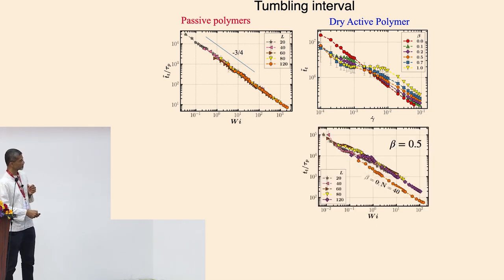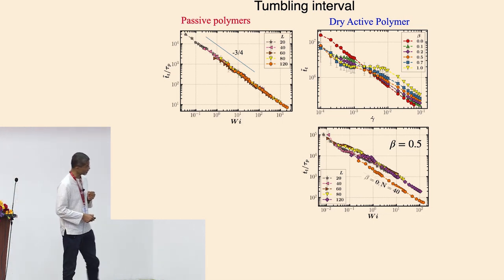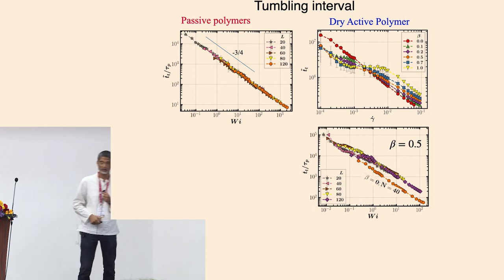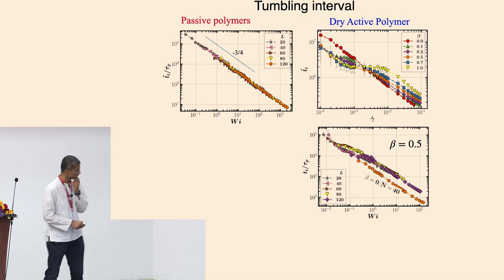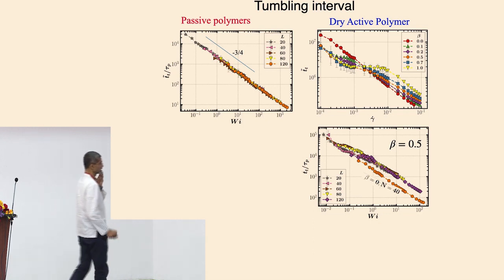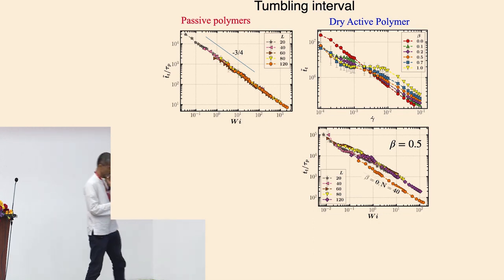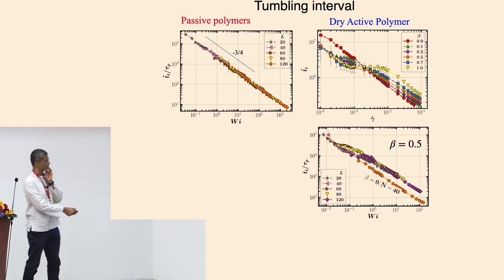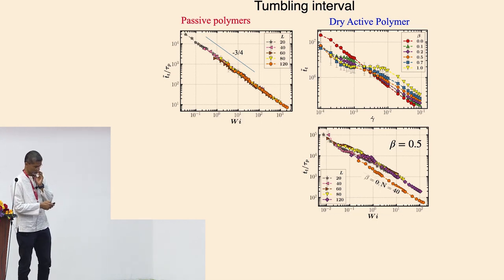And so now we can also do the scaling like for passive polymers. We can scale it with the polymer relaxation time, and interestingly, it shows that for all active cases it collapses onto one line, but at a line different from that of the passive polymer, which is above it. This is for a particular beta value. So basically the scaling law is not changing, but this behavior is changing.